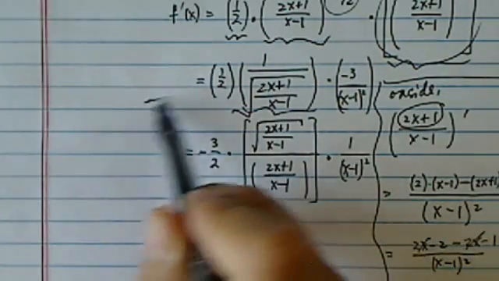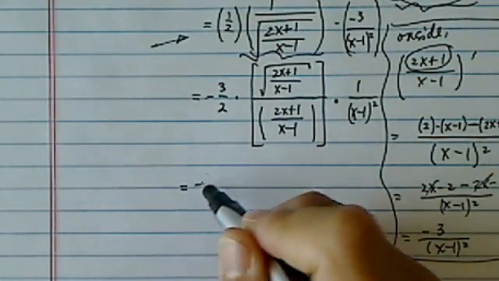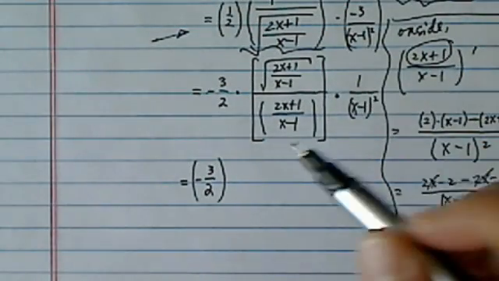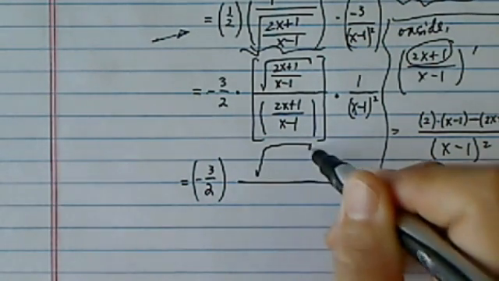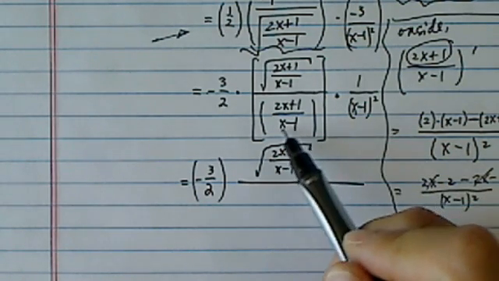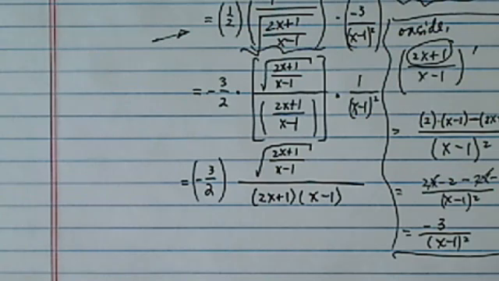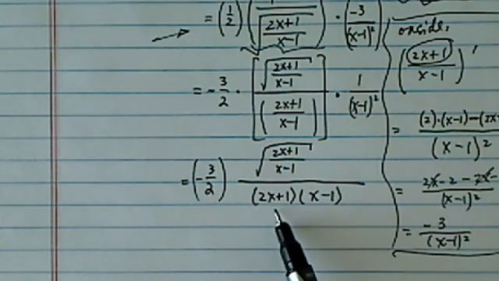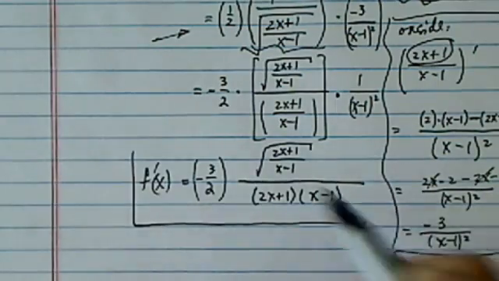So all I did is rationalized this big, long step. And then times, let's say I took care of 3 over there, so x minus 1 here. Now, if you stopped in this step, I don't think you'll lose too much points. If you have time, and you would like to simplify a little bit more, you know, on the test, I don't usually force my students to simplify too far. Alright, so multiplying this one out, let's see what I have. I have a big radical on top, 2x plus 1 over x minus 1, and then I have one that I can't cancel. So this one goes away, and on the bottom I have somewhat good looking x minus 1. That's my final answer.